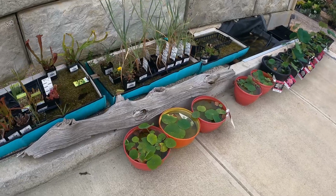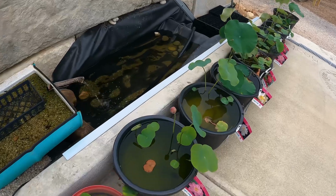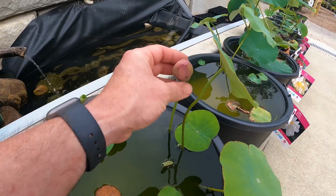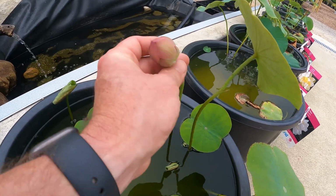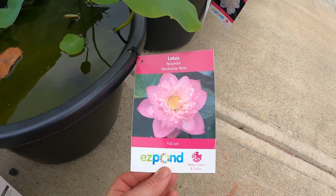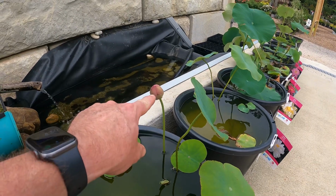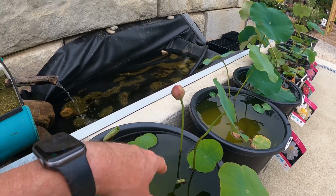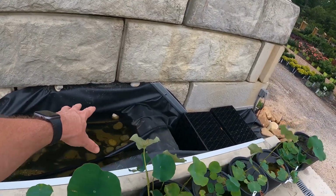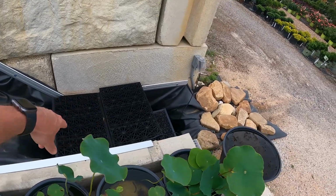And as we get down to the very end, I'm excited about this. And ooh, check this out, guys. One of our hardy water lotuses, yeah, lotus, whatever, is gonna bloom here. Look at the size of that one. That one is, let's see, Handsome Hero. That's gonna be a giant pink lotus. So here in probably next day or two, that's gonna open up. I still haven't had the time to come down and put my rock and more aquatics. We had to replace this liner, if y'all remember, down here to our pump.